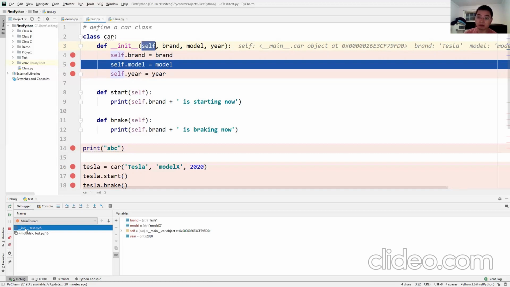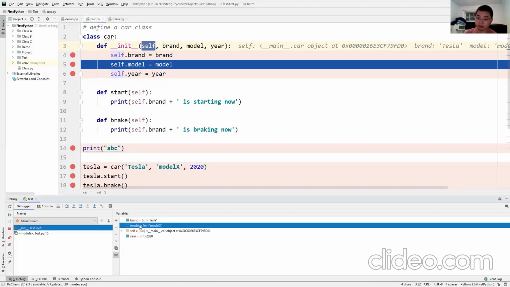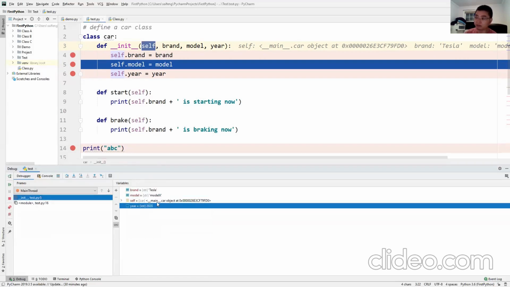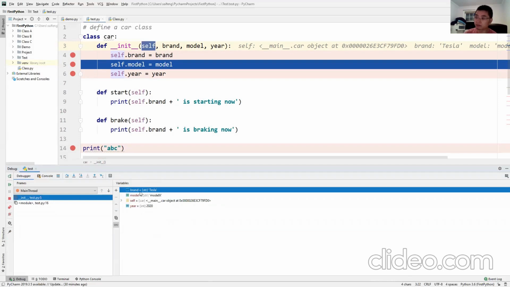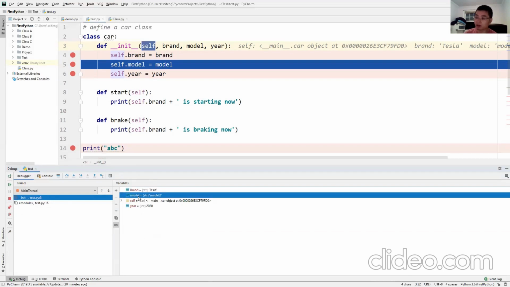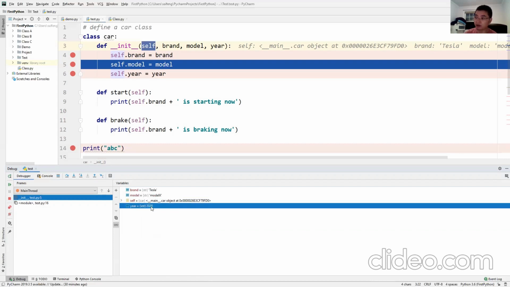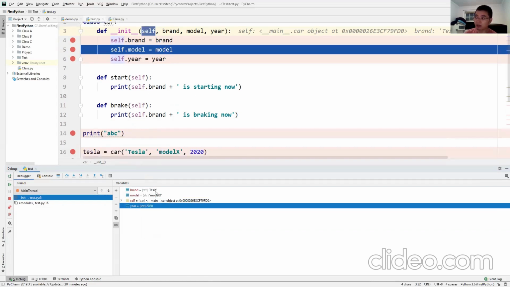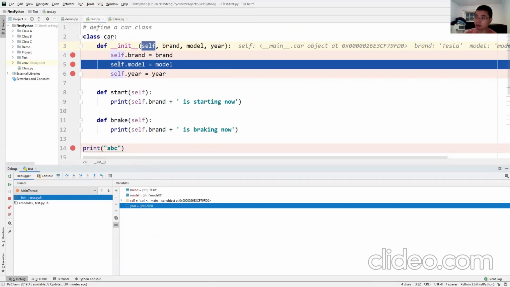When you are in debug mode, you can see whatever variables or properties are in your program. What do you see here? Brand Tesla, Model X, year 2020. Where is this value coming from? Right now, I'm inside of this function.